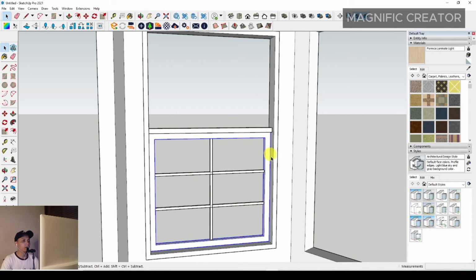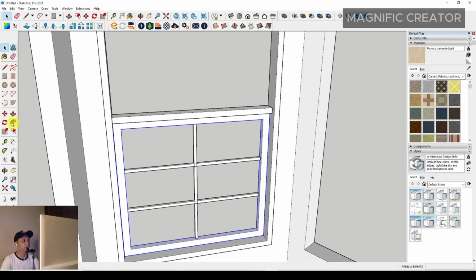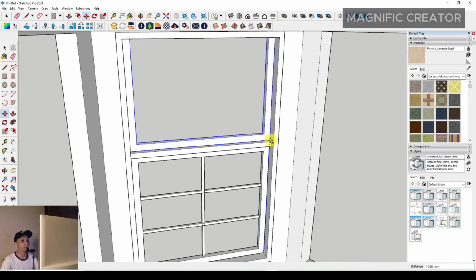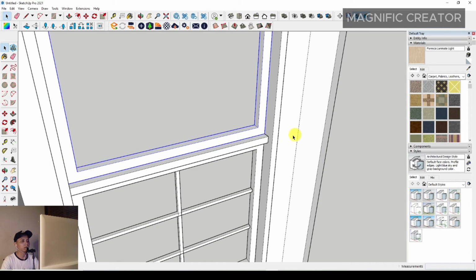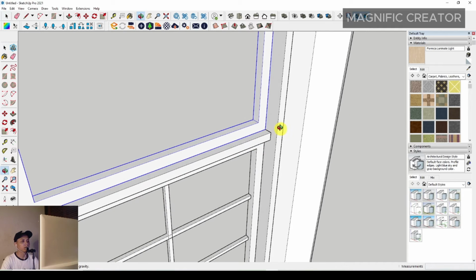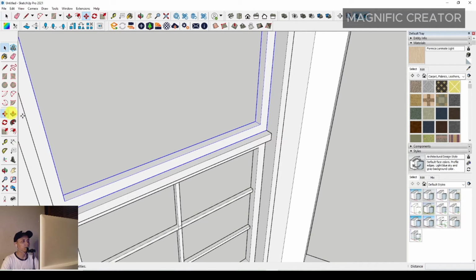Okay, and after that you have to make a movement. Please select this object and select move and press Ctrl. Okay, and you can just move it back.